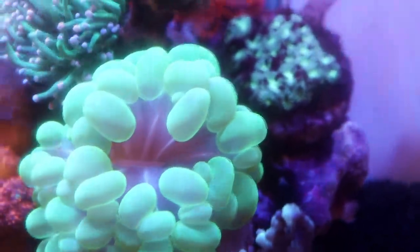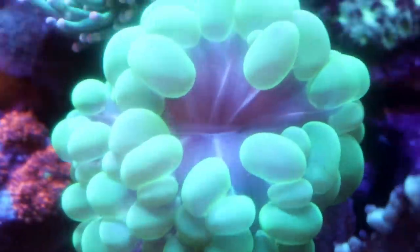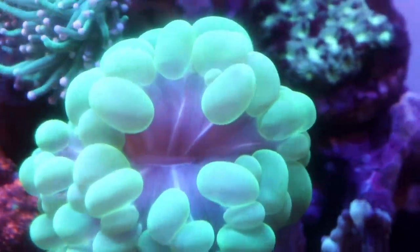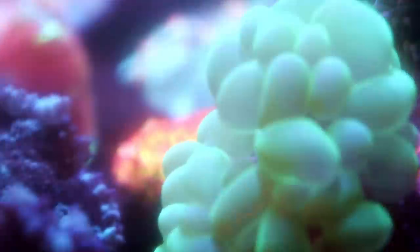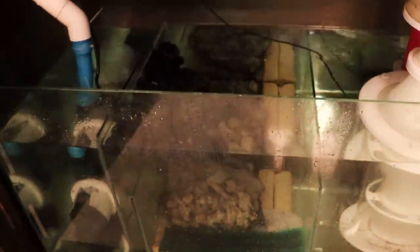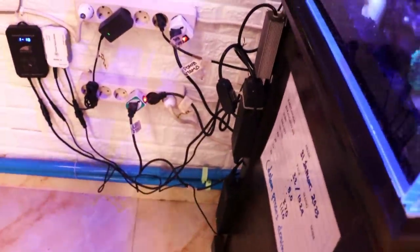That's a hard one — where's the guy who knows the Latin names? Plerogyra — something like that, it's a tricky Latin name. But you really don't confuse bubble coral with anything else — bubble coral is bubble coral. Maybe an anemone at the right angle you might think it's a bubble tip, but other than that very simple. For the sump we have just some biomedia and a skimmer — that's it. Water comes down, oversized funky skimmer. Some biomedia blocks and other stuff, and then a return pump. There's not a lot going on — no doser, no Apex. They probably change the socks every once in a while. Very, very simple.